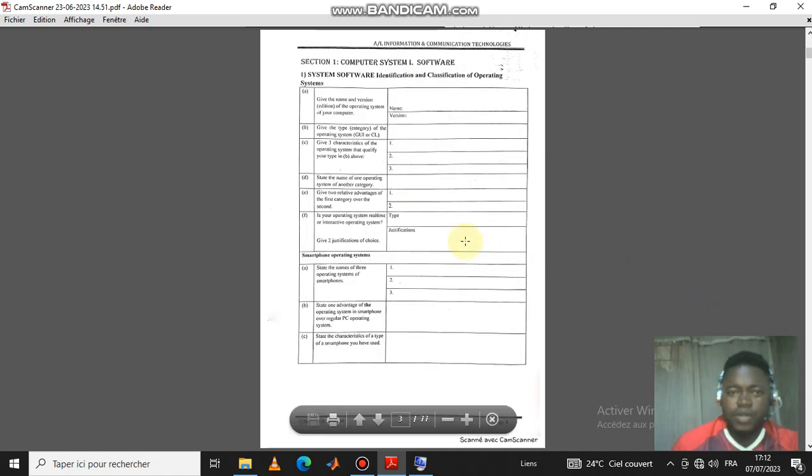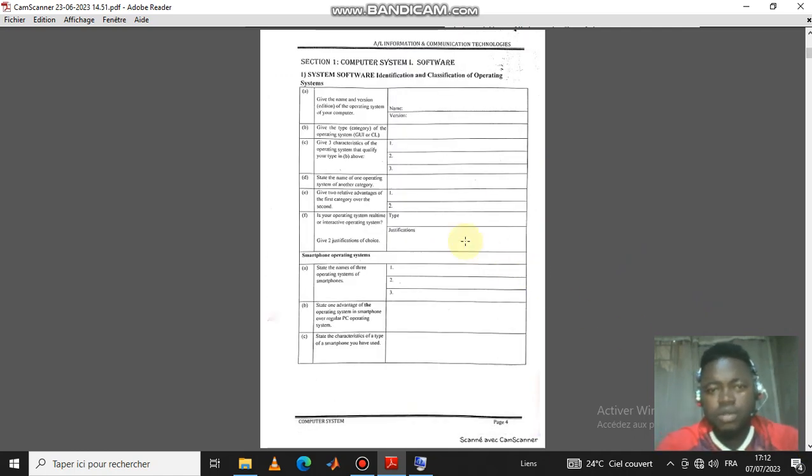We have two sessions. The first session concerns the software, and the second session concerns the hardware, because what characterizes the computer system is the hardware and the software, which make the functionality of the computers for the users. For the software, we have questions to be filled in the practical book, which are not necessarily a programming part or a technical aspect, but guidelines for filling in this part, which concerns the software and the hardware.